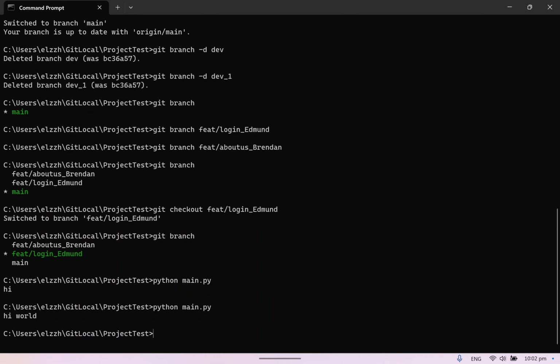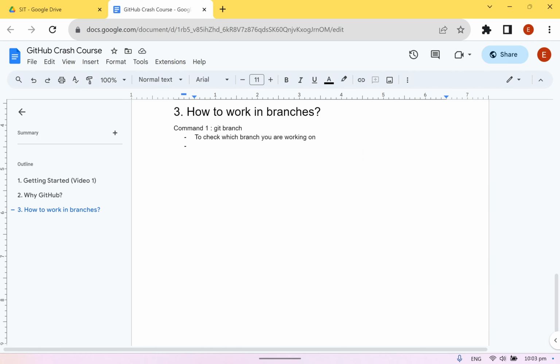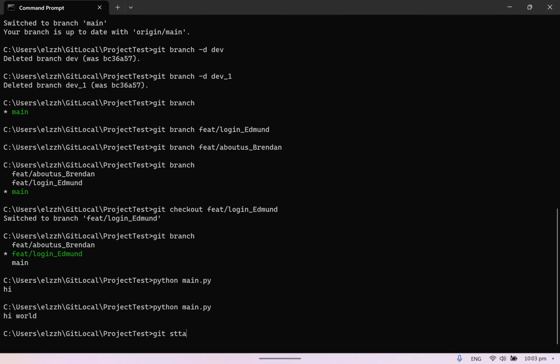Now I'm gonna start showing you the second command for important stuff, which is very crucial, git status. No matter what you do, git status and git branch are your best friends because they will tell you what you're working on right now. If I say git status, what does it say?